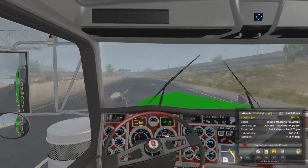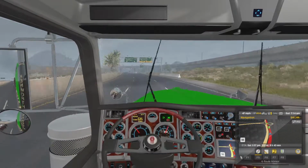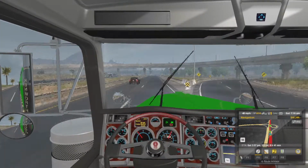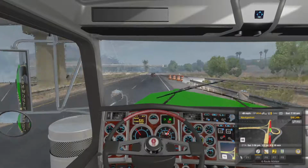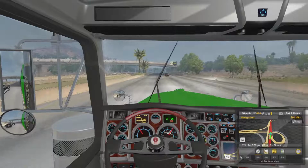We do have approximately track hours malfunctioning, as I said about that glare. We do have about 300 miles left on our journey to go. So I'm going to be opening up our time lapse here, and I will see you when we get to our next location.